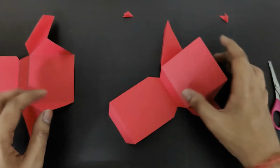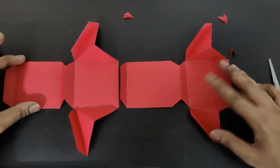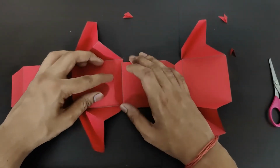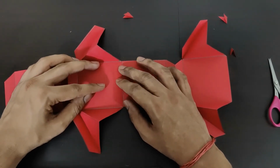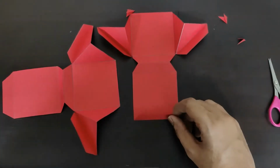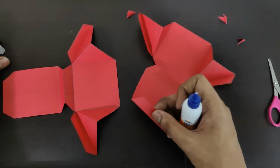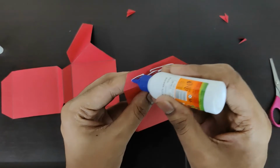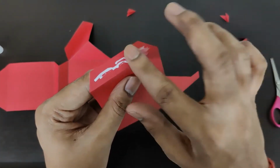All right. So now you need to keep this like this, in this fashion. And then you need to stick this flap, right? You have this one flap at this point. So let me apply some glue. Apply it slightly and spread it evenly.